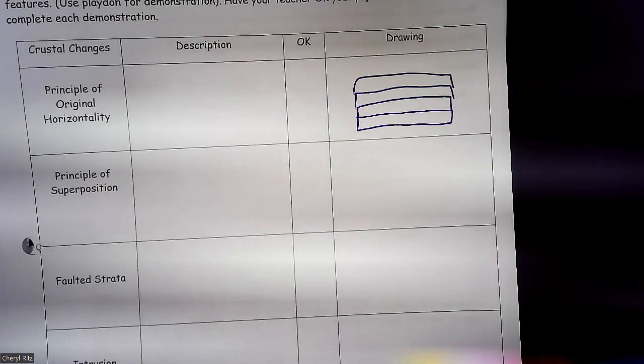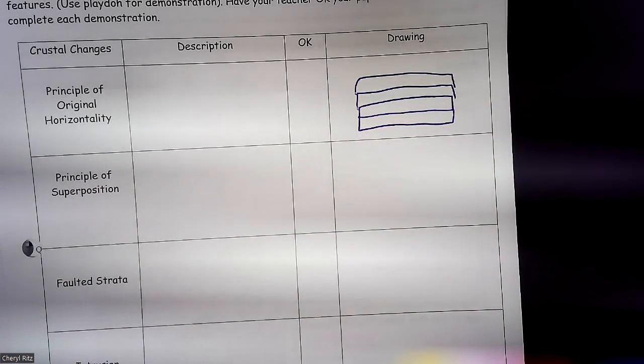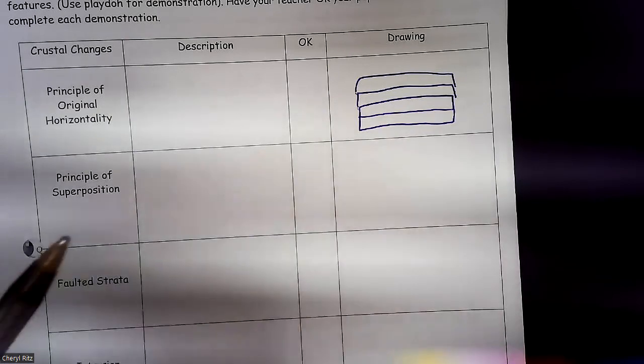Yeah, but I remember it was kind of chaotic with everybody sitting in their groups. So I just want to make sure these first three, I'm sure you guys have just fine. It's the last two I want to make sure are not awful.